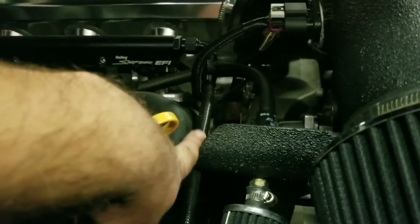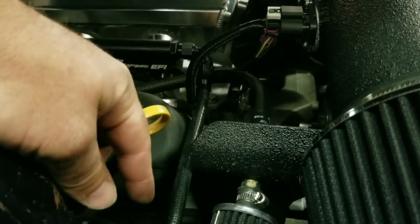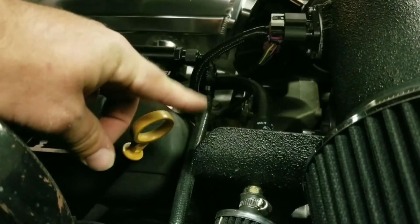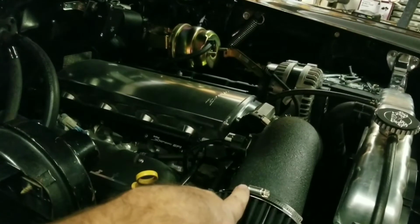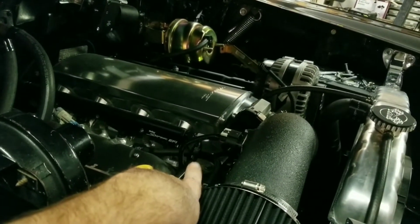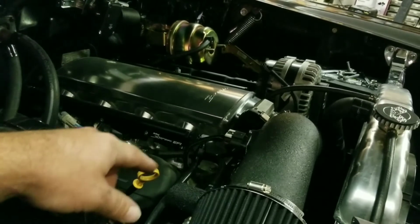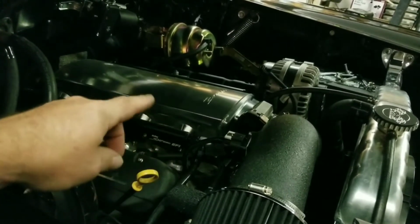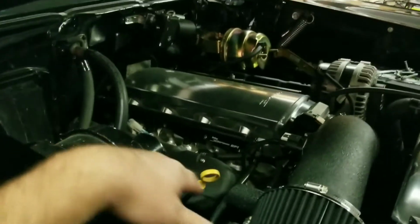The fuel line is, I don't know if it's Fragola specific. The fittings are Fragola. This is PTFE line. So all the fittings are from Fragola. I'm working on doing something different. This is about the best system I've used so far. But I just bought a Gates crimp machine, about a $5,000 crimper. And I'm going to try making my own power steering lines and everything with crimp fittings. These things are like $20, $30, $40 a piece. The line's really expensive. And they are not user-friendly. I don't care what people say. Those lines suck. They're the best lines that you could use for DIY. They're still freaking hard. They require time to learn them and everything.